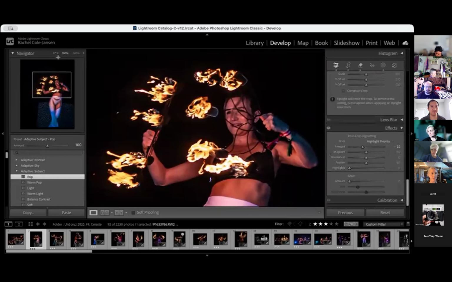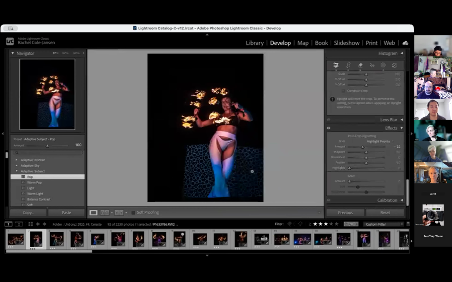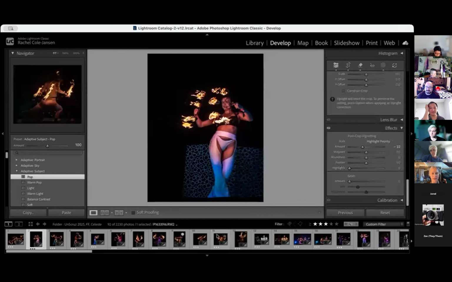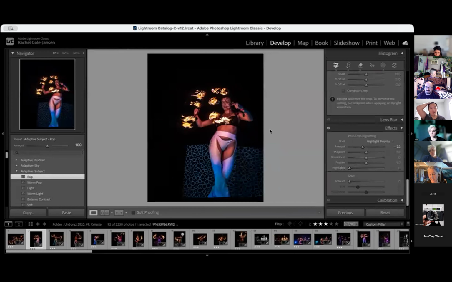Something else I threw in here was a little bit of vignette. We had this weird polka dot background here, which felt like it pulled away from the eyes a bit. So adding some vignette here helped the eyes visually stay in here, while still keeping this. I could have gone through with a brush and gotten rid of all of that, and there are some images where I did do that. But here I didn't want to totally remove the background, even though it was a bit distracting.